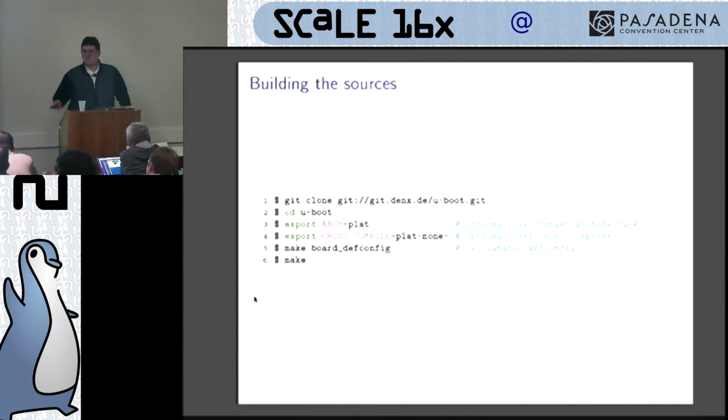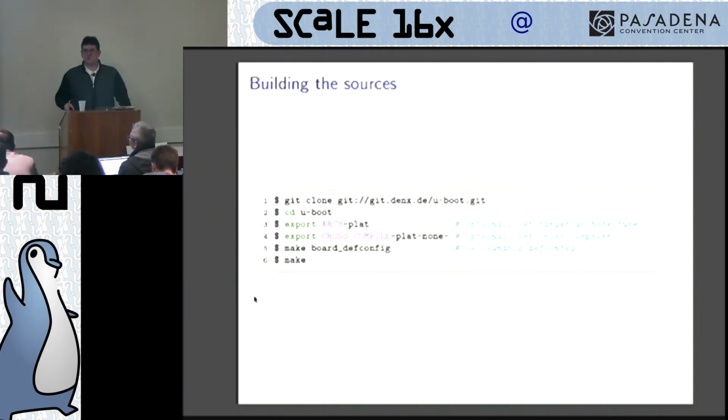There are also sources for the U-Boot available on that USB stick you have. Now, if you want to build the sources, clone them, export the architecture for which you are building. In this case, this would be ARM. Export your cross-compiler prefix, which will be like arm-linux or arm-none, whatever. And then make your board defconfig. In this case, it's going to be like am335x_pocketbeagle_defconfig. You can check if the defconfig is present in the configs directory. It has to be there, otherwise you wouldn't be able to configure the U-Boot. And then just make it.